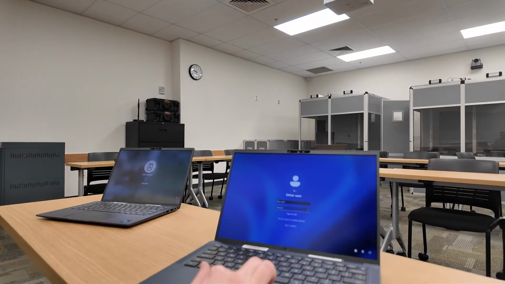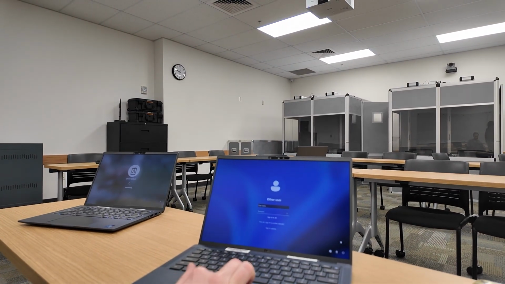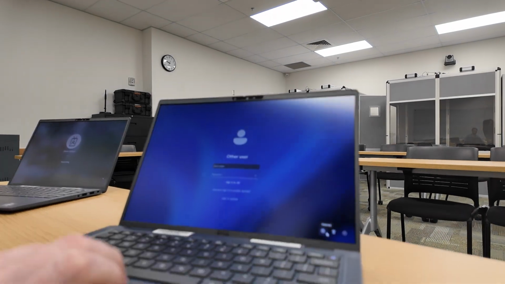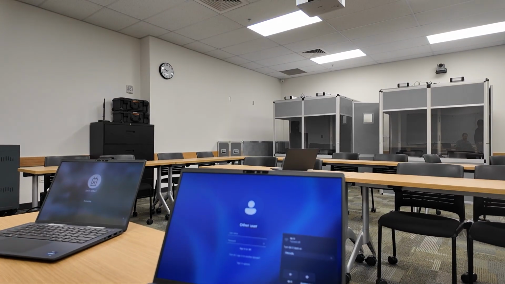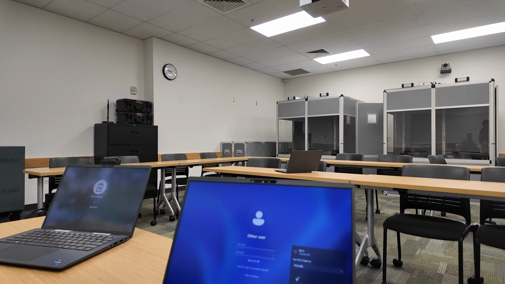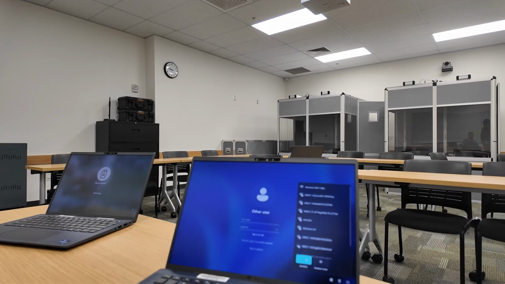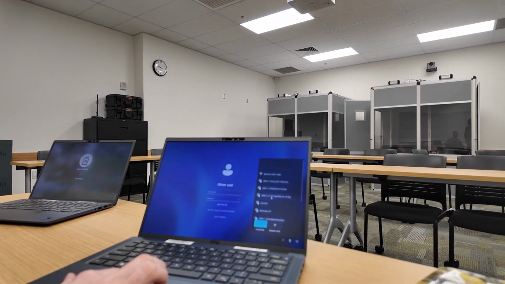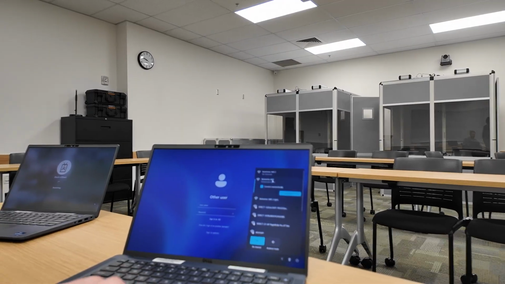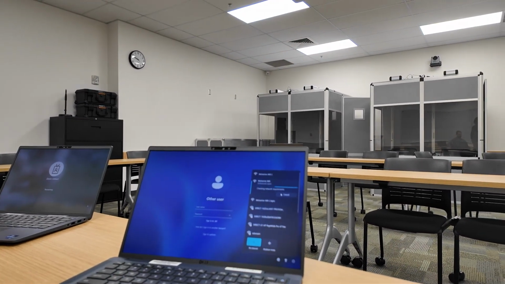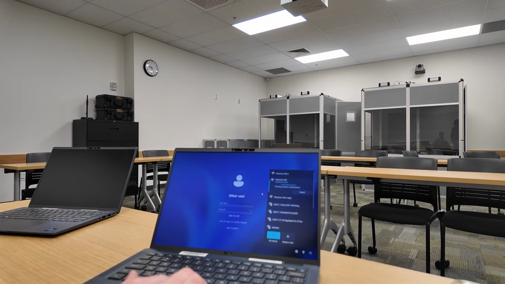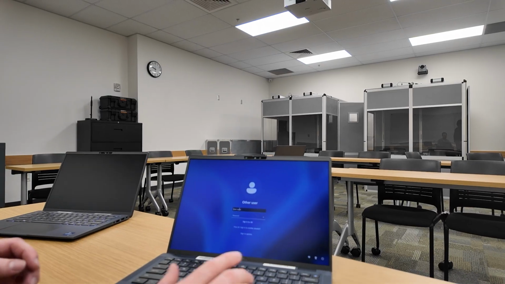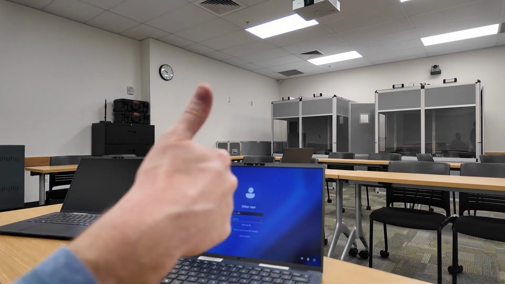Now, on here, you're going to try and log in and it's not going to do anything. Why? Look at the icon right here. You're not actually connected to the Wi-Fi. And that's another thing that goes wrong all the time with these. You have to make sure that you're hooked up to the Wi-Fi, to Wolverine Wi-Fi is what I usually use. And once it logs into the Wi-Fi, then you'll be able to log in. So now that it's hooked up to the Wi-Fi, I should be able to put in my credentials and it will log in just fine.